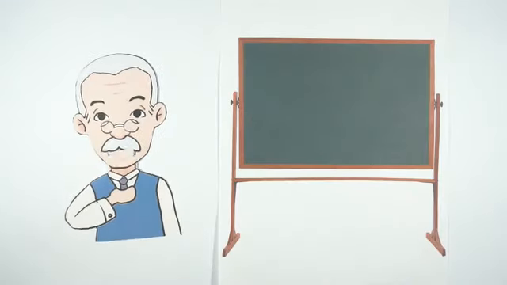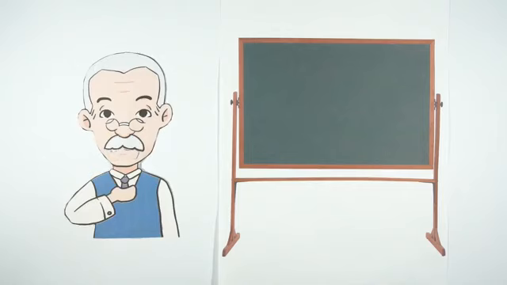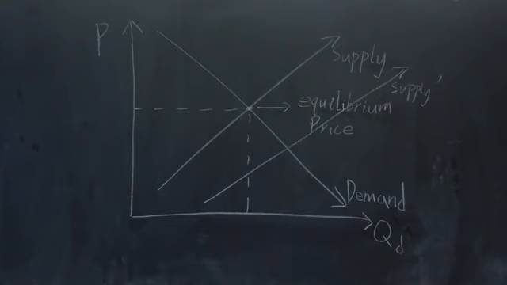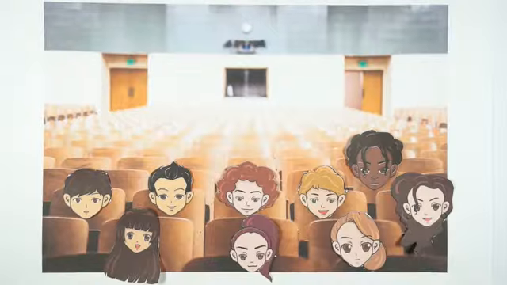So today we are talking about the supply-demand curve and how the equilibrium price may adjust in response to events. As you can see from the diagram on the board, on the x-axis there is a QD, which stands for quantity demanded, while the P on the y-axis stands for price.